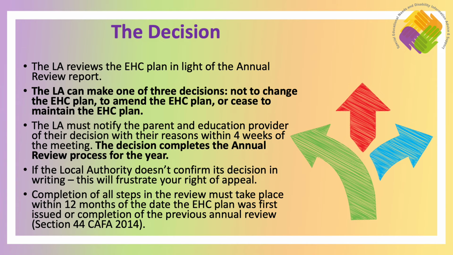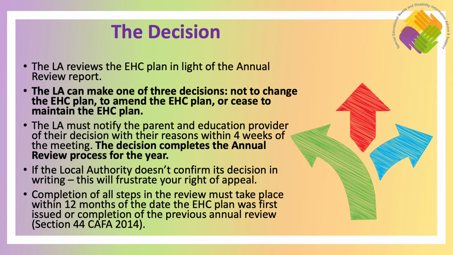The decision. The LA reviews the EHC plan in light of the annual review report. The LA can make one of 3 decisions: not to change the EHC plan, to amend the EHC plan, or cease to maintain the EHC plan. The LA must notify the parent and education provider of their decision with their reasons within 4 weeks of the meeting.